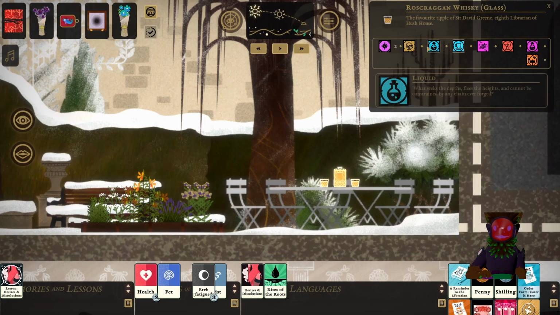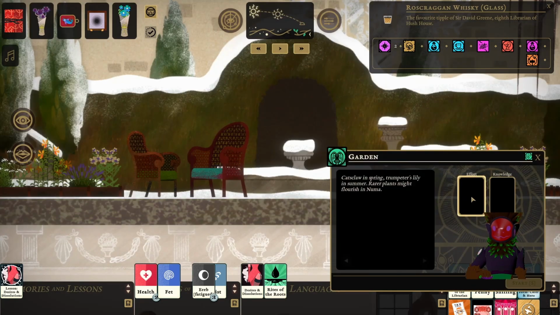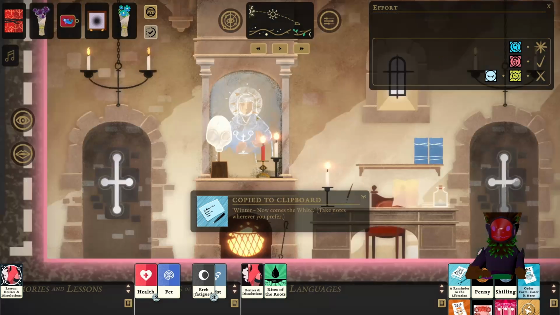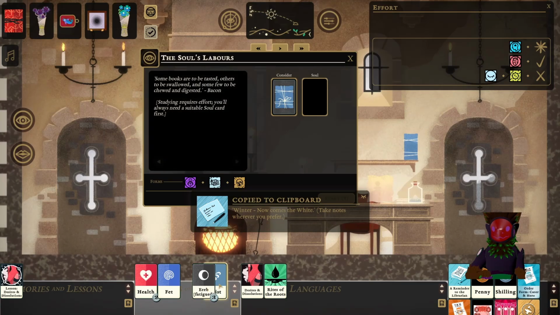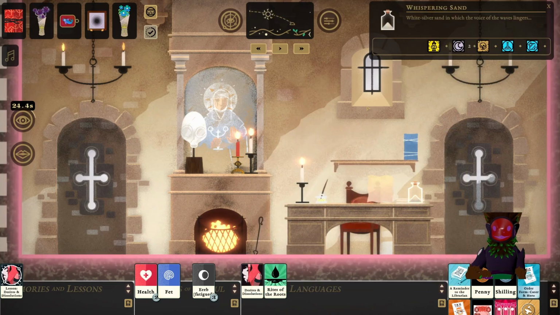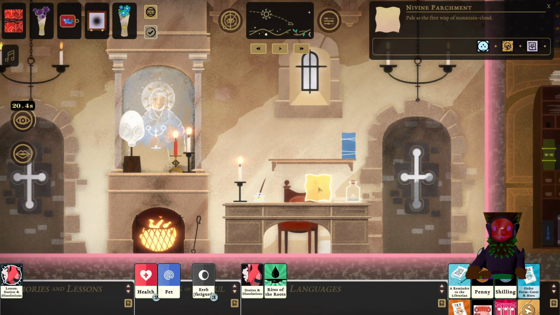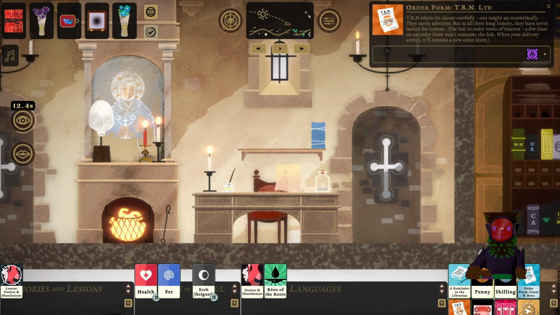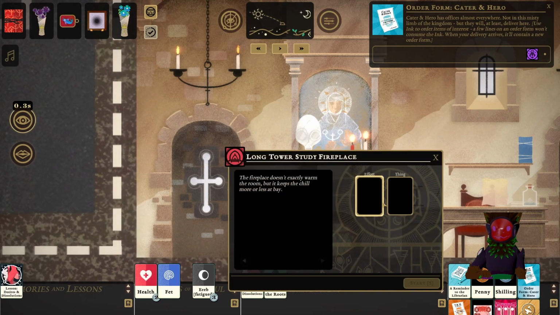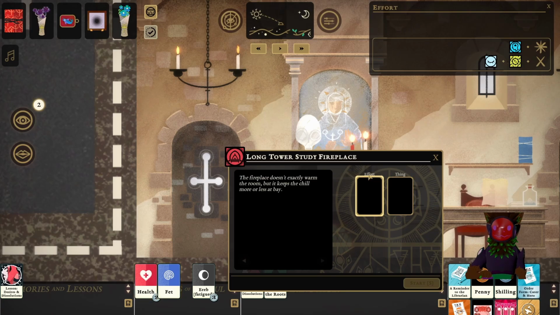Favorite tipple of Sir David Green, 8th librarian of Hush House. That's Clone Spring. Comfort is Lily in summer. Rare plants might flourish in Numa. Some new books. Got a bottle of Whispering Sand. Yvine Parchment. That was the first mountain cloud. Fireplace doesn't exactly warm the room, but it keeps the chill more or less at bay.